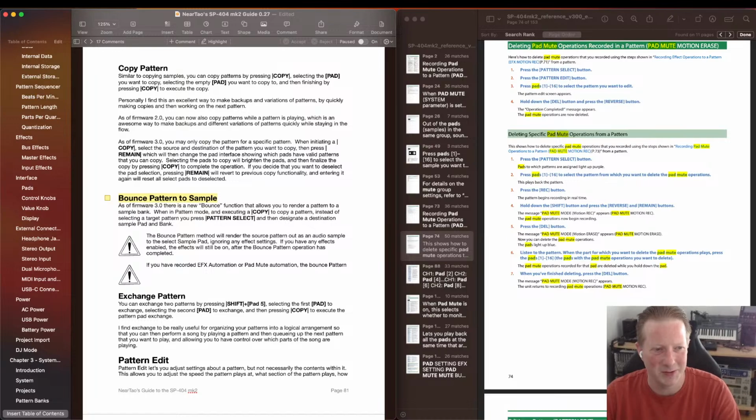Yeah, that's why I had the comment up here, the bounce pattern to sample. The only thing I've been able to get to work is the resample. I don't personally mind using the snap feature, but the bounce pattern is so much easier to explain to folks, especially those that don't quite get the timing of it. I'm hoping that they give us an additional way to bounce patterns or switch it between this style where it does not print pad mutes or EFX, but it is what it is right now. And I still will take it in its current form. It is handy, the bounce pattern.